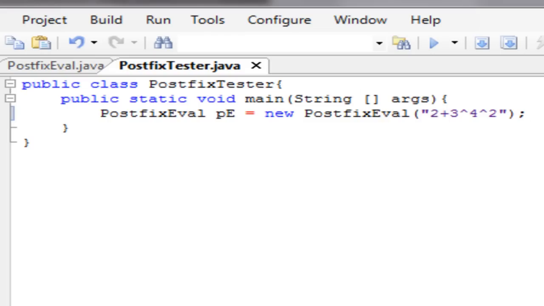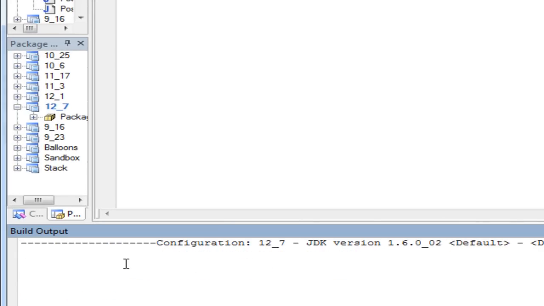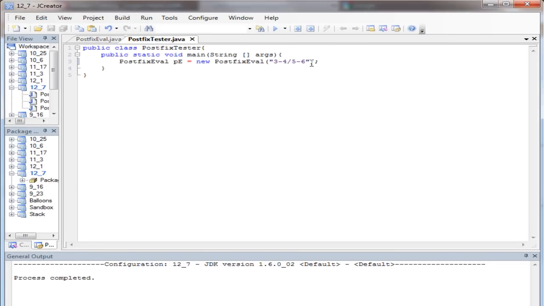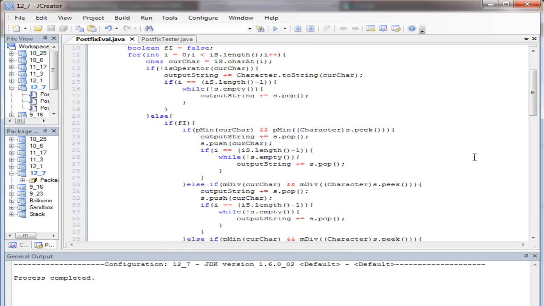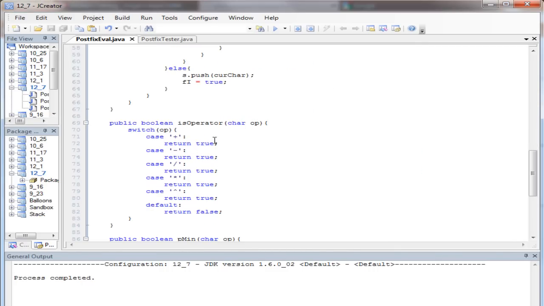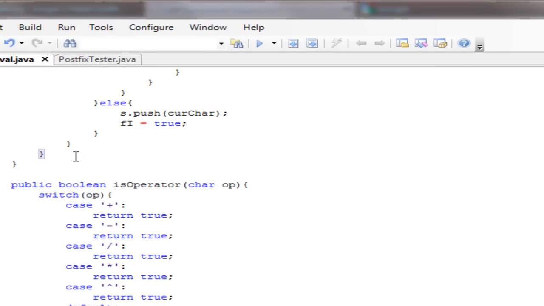And I'm going to be entering a different set here because I just discovered that powers do not work with this. So that's kind of a downside. Maybe it's something that you can improve. Okay, so we're going to save this and I'm going to be running it. And nothing happened. That's a little distressing. I think I forgot to put a return statement. Oh yeah, I forgot to put the system.out.println statement.